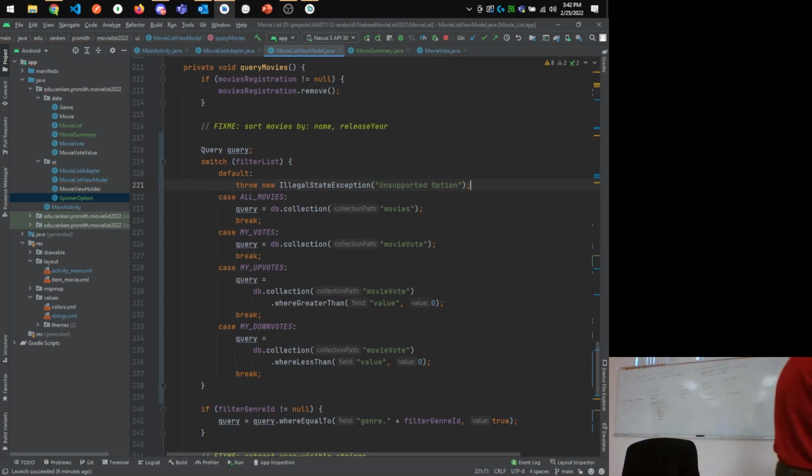And when that happens, it will make the application crash, but at least it gives us a line number to go back to know where to change the code. Cool. Again, if I want to keep the application running instead, I could just log an error and return. Either of those are options depending on what you're going for, right?